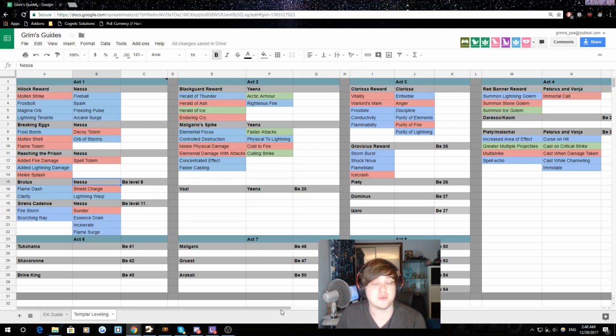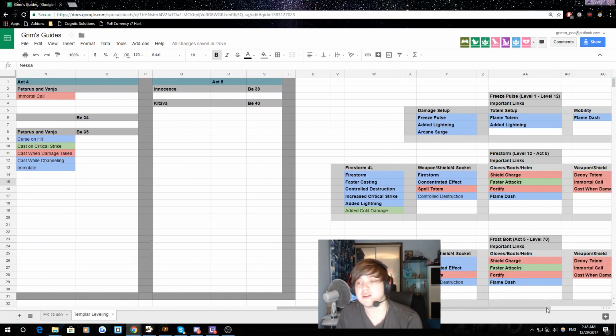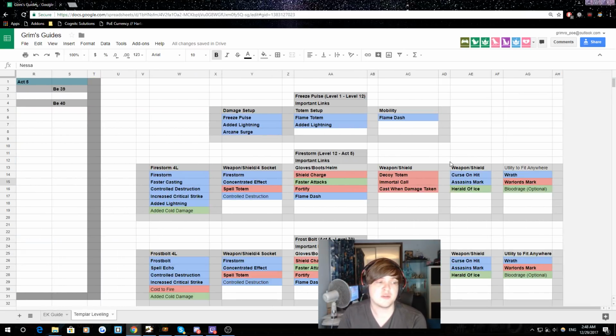Not going to go too much more into detail on this. We're going to spend our time over here. To begin with, we're going to get Freeze Pulse, and attach Added Lightning and Arcane Surge to it. When you're going through Act 1, levels 1 to 12, what you're really looking for is a 3-link blue item and potentially a 2-link blue item as well. So you're looking for those blue sockets, and you want to try and get those together. If you can get that 3-link blue item, you're going to be doing a lot more damage and it's going to be pretty good. If you get stuck on a 2-link, it's not the end of the world.